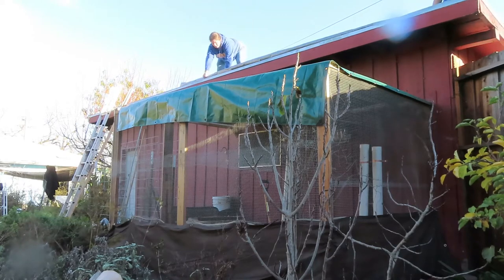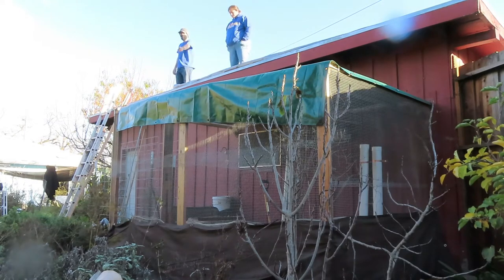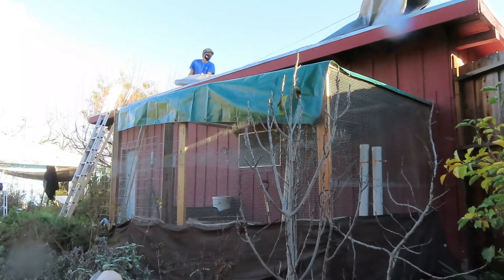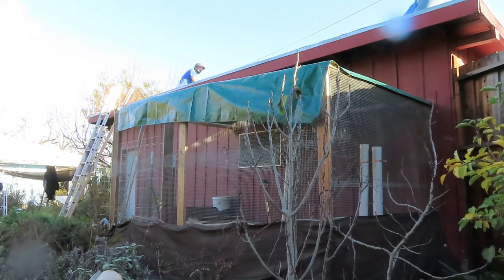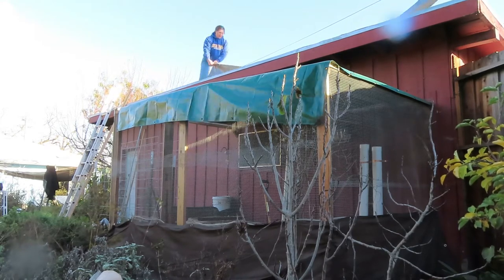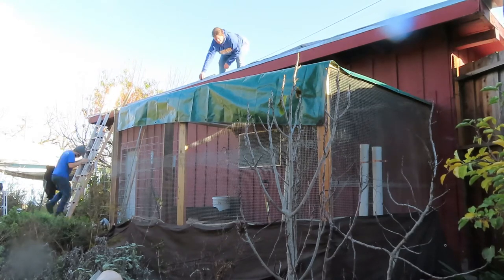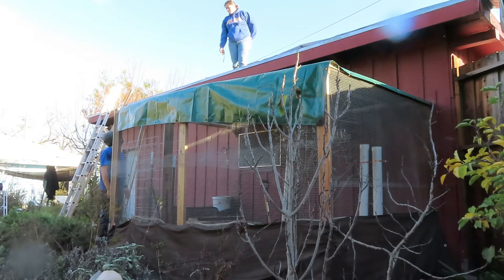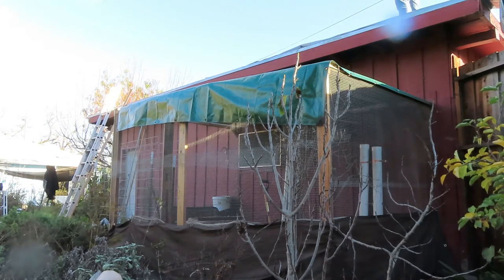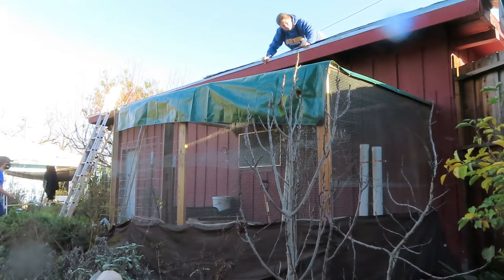We ended up putting it the way I didn't want to do it. I was going to have silver side up and black side down, but the way we ended up measuring, it ended up being silver side down and black side up, which is fine. It doesn't matter at all. It's a tarp and it works just fine. I guess since the black side is out, it will keep them maybe a little bit warmer in the winter. And the silver side is in, it will reflect more of the rope light that I have out there. So maybe it's a good mistake.